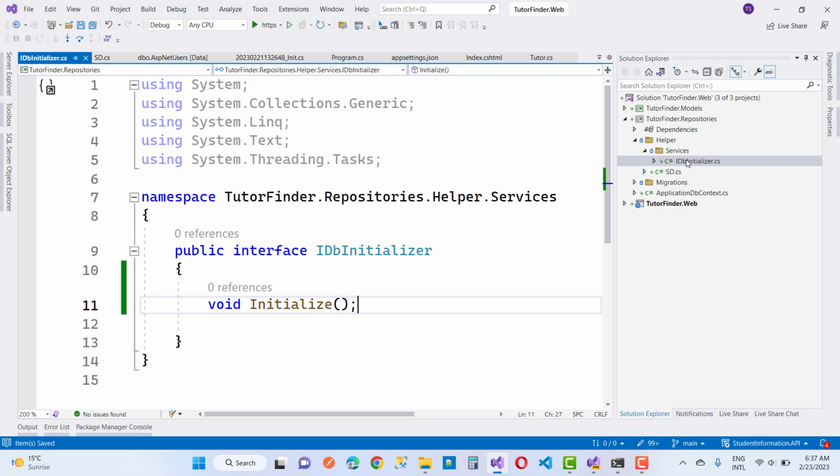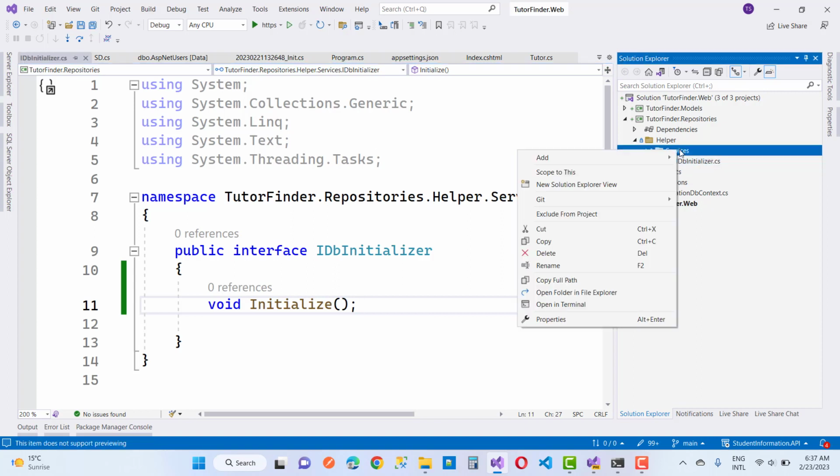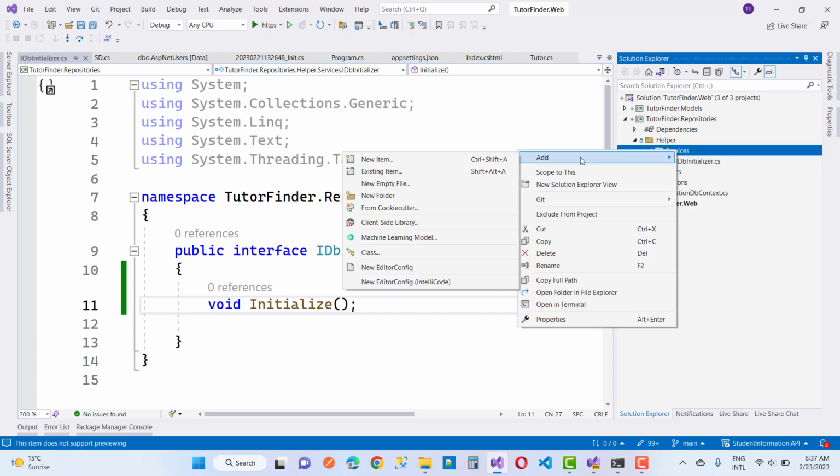So here we have IDbInitializer Initialize, and I'm going to add a new thing, that is the DbInitializer class.